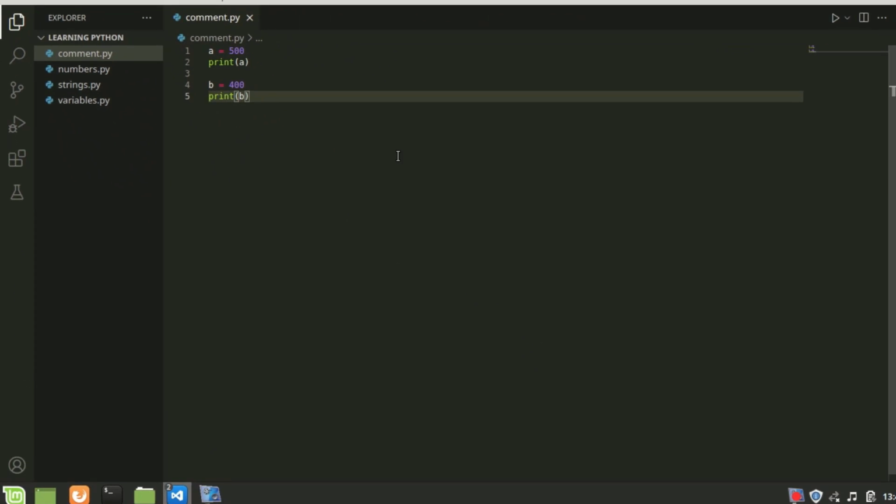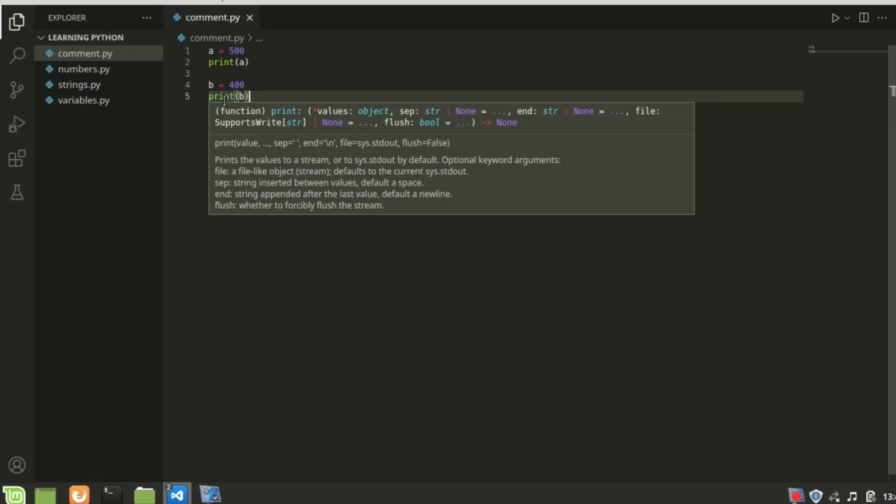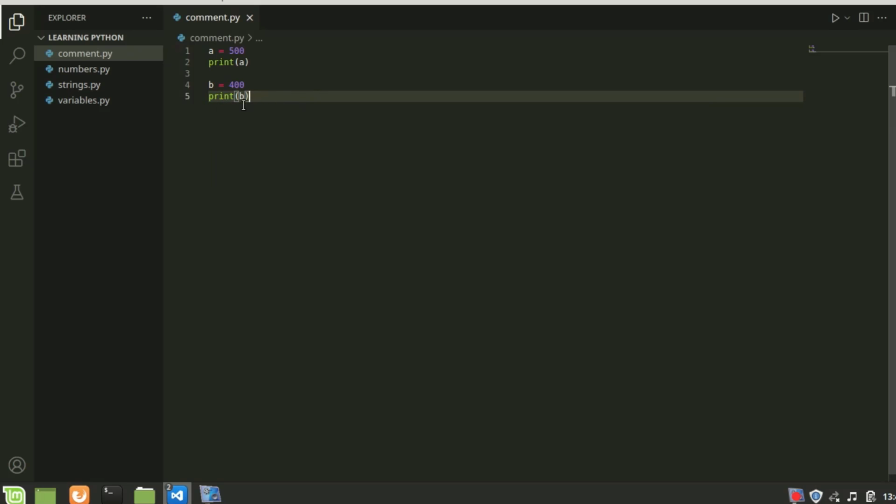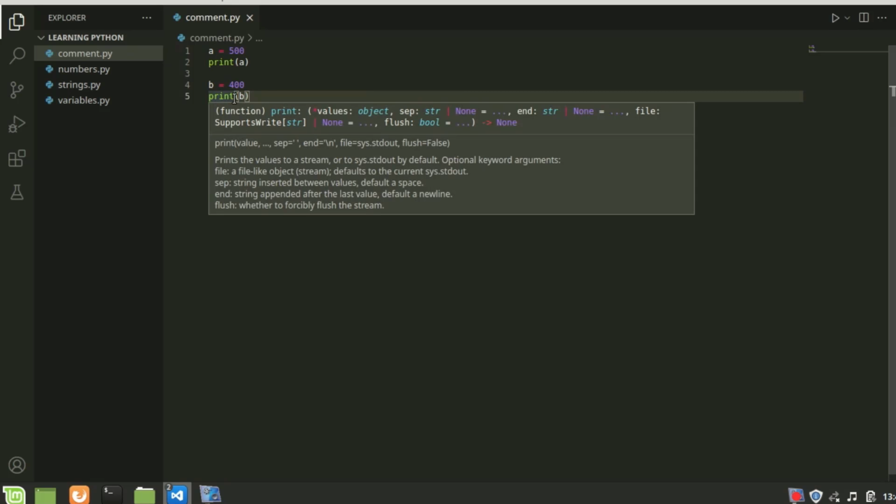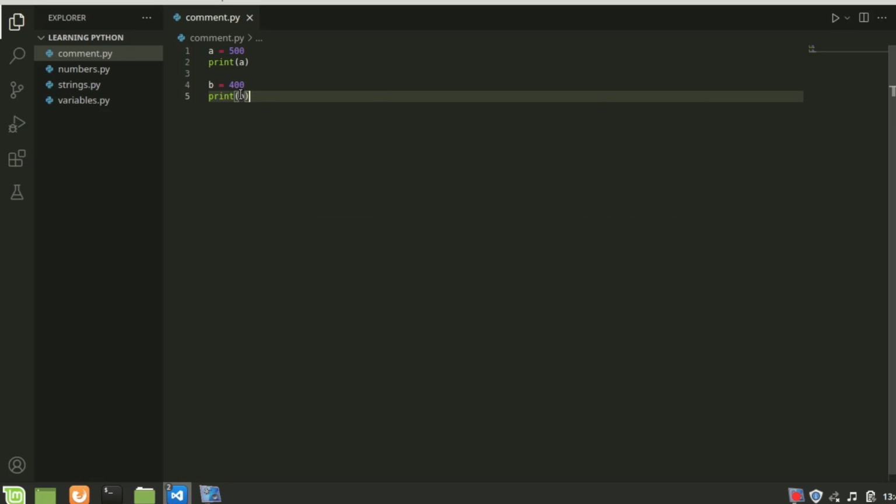So as you have saved it, you want to run your code and see the result in the terminal. Remember what print is used for. We already talked about this in all the videos. Print is just basically a way of telling Python I want to see the result in the terminal. So whenever you want to see the result in the terminal, you wrap your code with the print function.